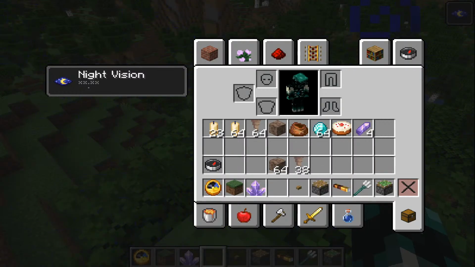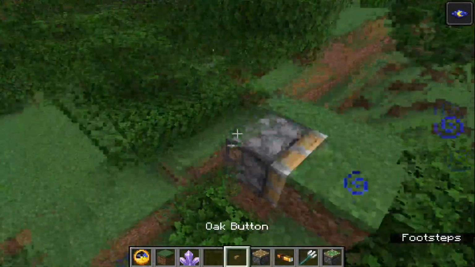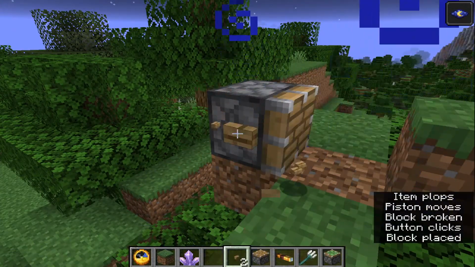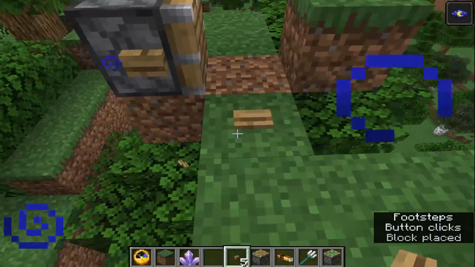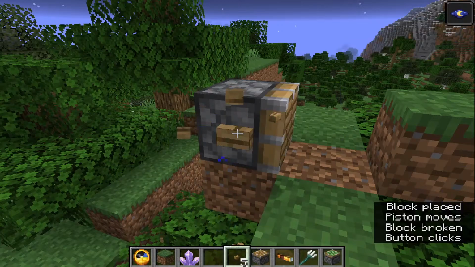Dripstones and pointed dripstones. Buttons aren't one tick, by the way. Are they not? I thought it's... No, because it breaks off the piston, it one ticks it. As you can see, it literally one ticks. A normal button, if I was to place it there, is I think an 8 tick. But because it breaks off the piston, it one ticks it.